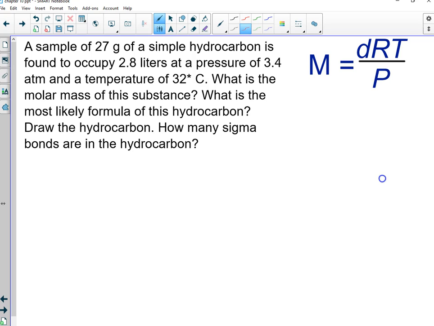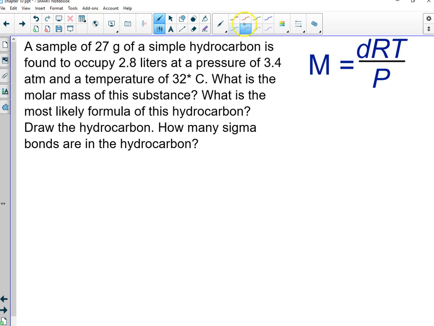Now, there's an important word in here that we have not used very often, or maybe at all, and it is this word right here: simple. Simple hydrocarbon tells you there are no double bonds. It means it's only C's and H's in it, but there are no double bonds. You okay with that? That will help you with this entire problem. Now, this is more like a 5 to 8 minute problem, so we'll pause that. Please try all of it.